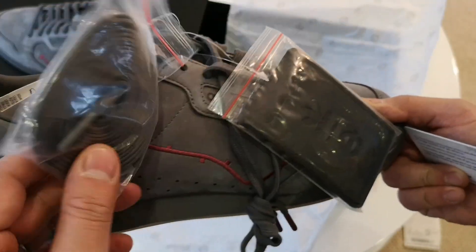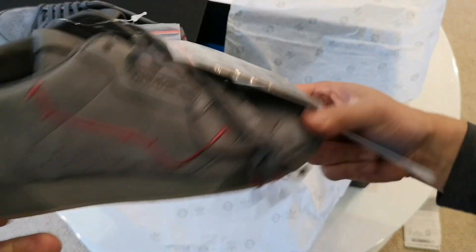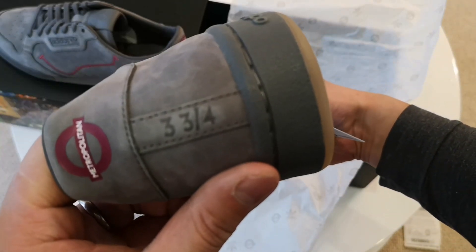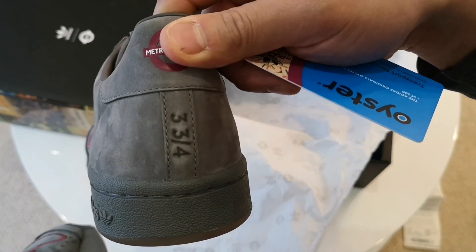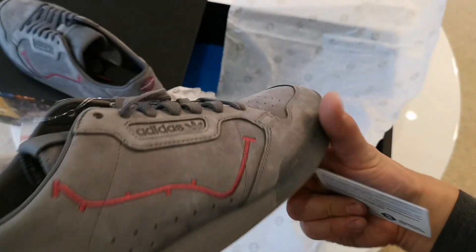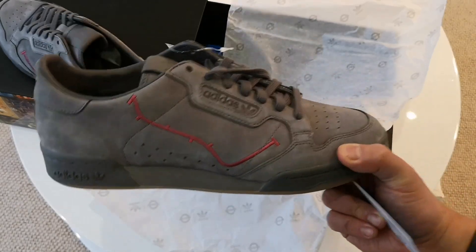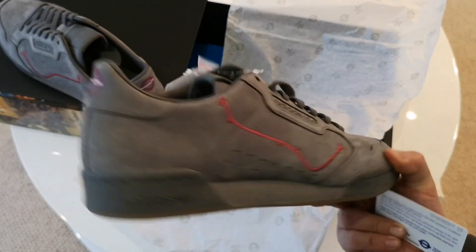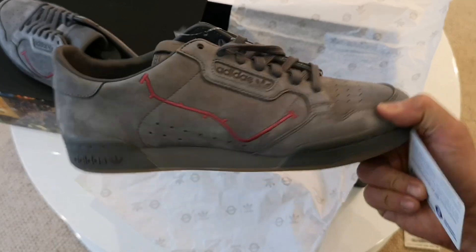There are also spare laces, which look exactly the same as the ones on the shoe — so they really are just spare laces. Nothing on the tongue, just the box down the tongue. On the back there's the Metropolitan line branding — my line. Apparently there are only 500 of each release, which is nothing. So 80-quid shoes, 80-quid Oyster card, super limited — these are my buy of the year.